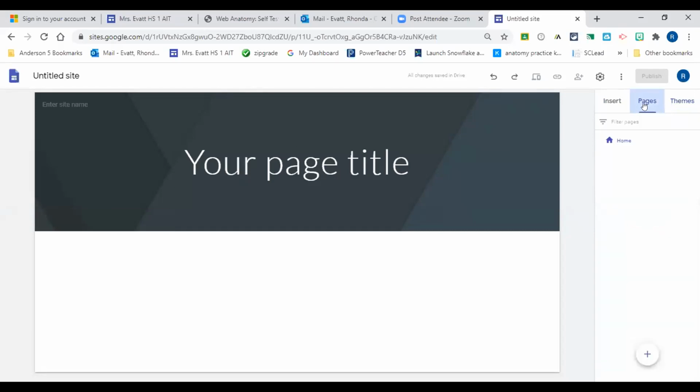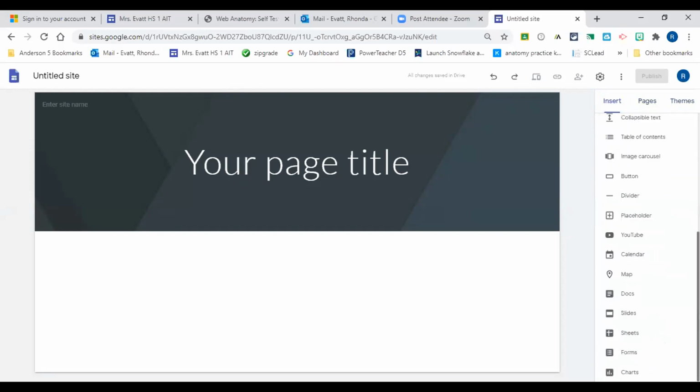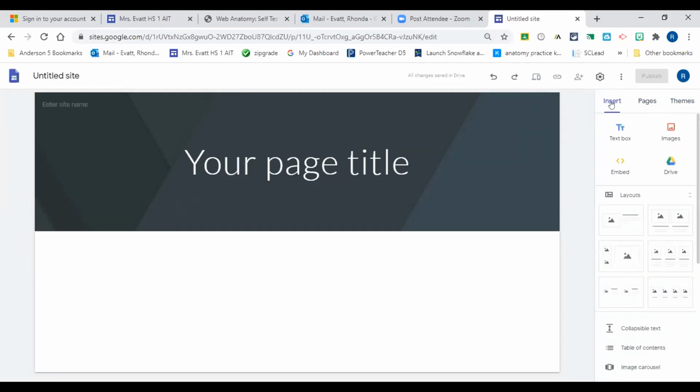So you can add your pages here. You can hit plus. It would add a new page here. It would ask if you want to house it and all of those things. So these are all the things you can add from the main insert tab. So when you hit insert something here, okay, I double clicked and this is what it gives you.